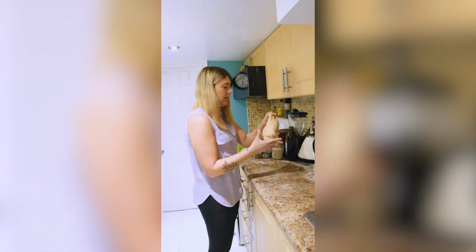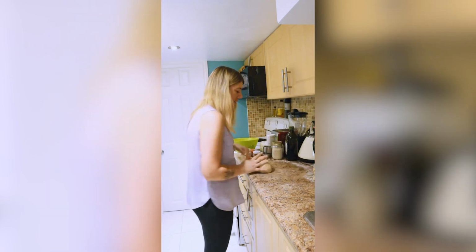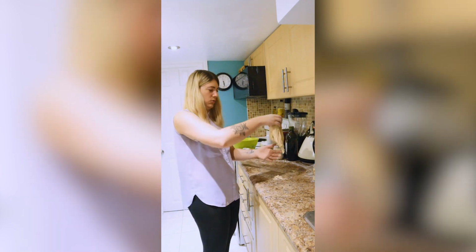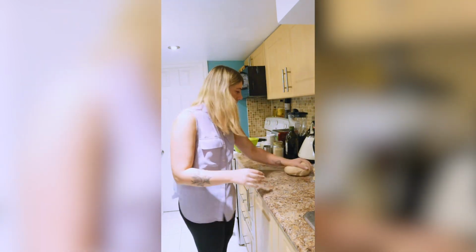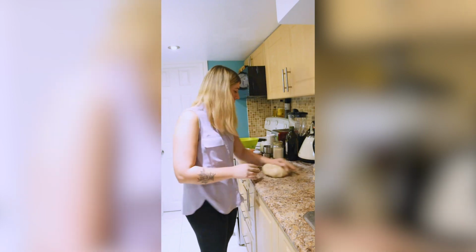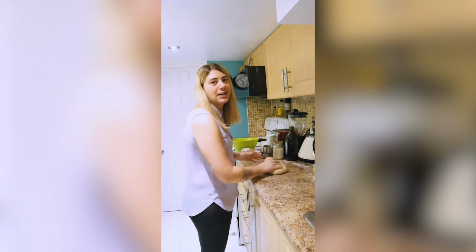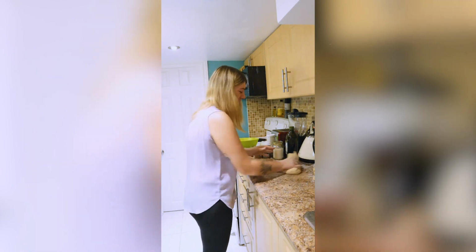What if I just knead it like this? No, that's not a thing. Oh God. Who needs to go to a gym? Not me. I'm sure all you actual bread makers out there are looking at my kneading technique and thinking, what the hell are you doing? You're doing nothing to this bread.